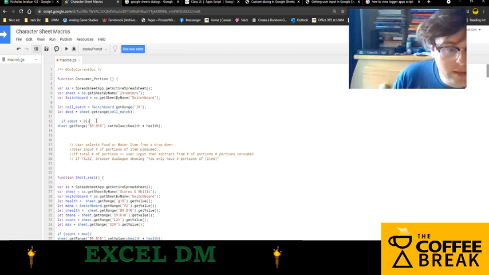If dest is greater than 0, sheet range dest set value dest -1.